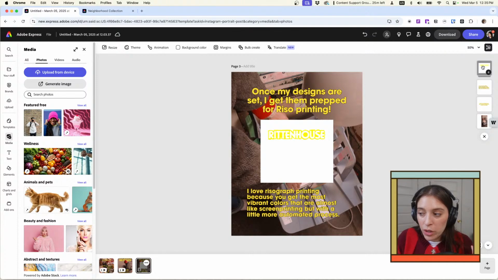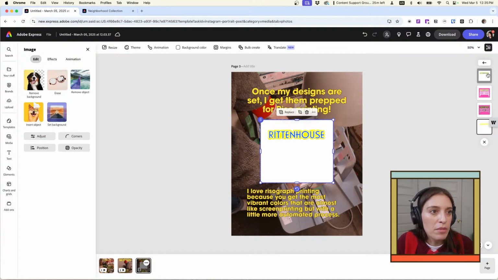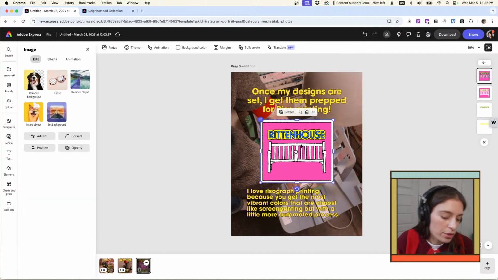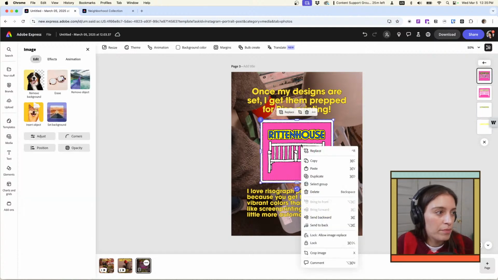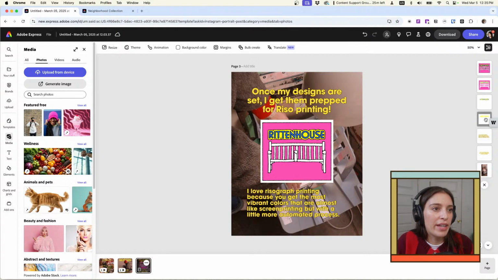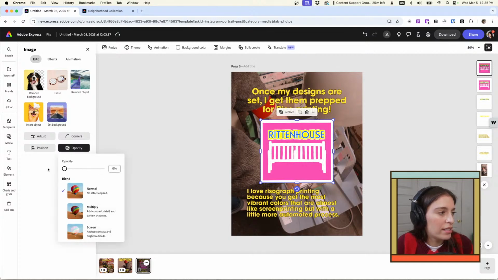And now we're going to actually animate so that they go layer by layer. So I have to move them in order of appearance. So the last one will be this one. And now I'm going to ungroup it. Right click. Okay, select group and then ungroup. There we go. So now I can click layer by layer and you can't see it, but right now, let's turn down the opacity.